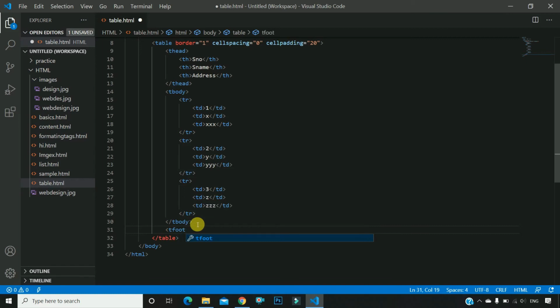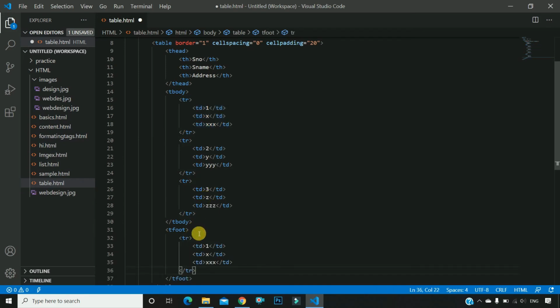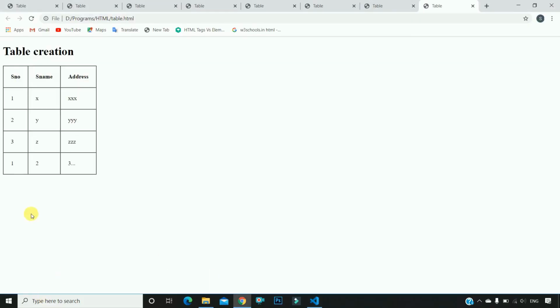So if you want to add foot, we can use this foot. As usual, table row, tr and td tags. So copy this and I'm going to paste here, Control V. So you will get here, so 2 and last 3. So now save this, Alt plus B. You will get some footer area here. So like this, if you want to display, you can use this footer, but it is optional.